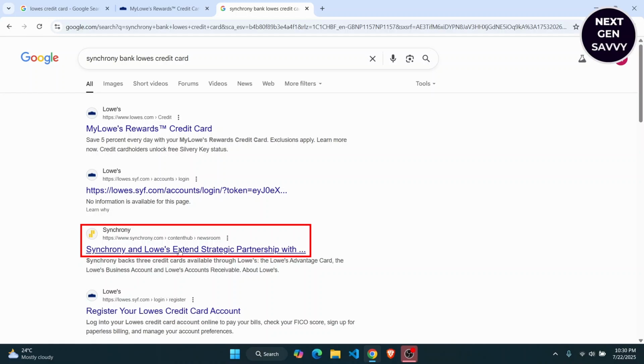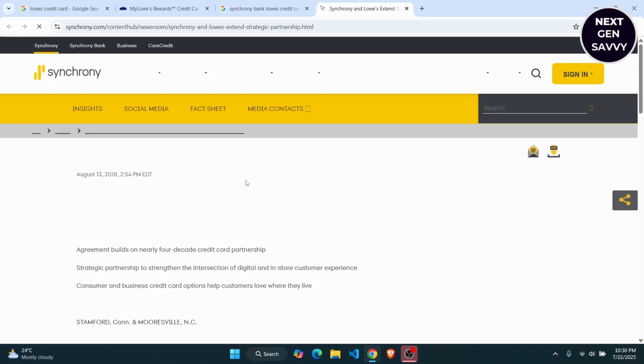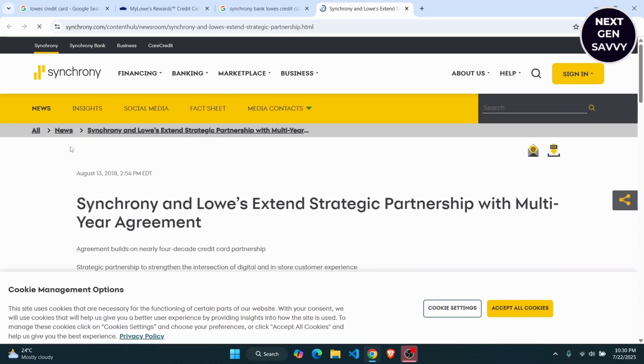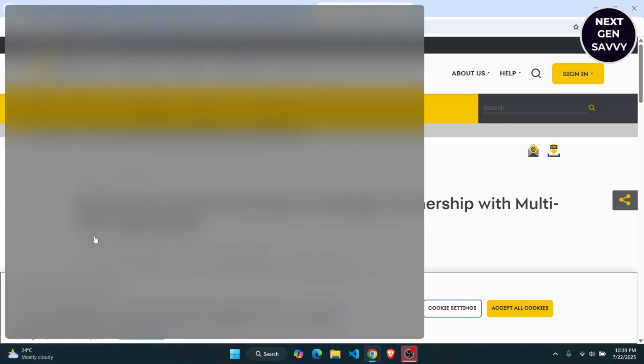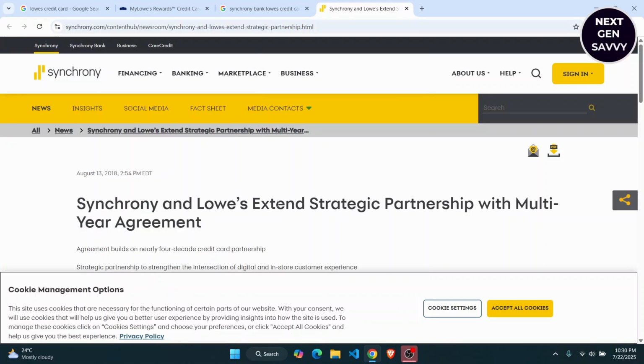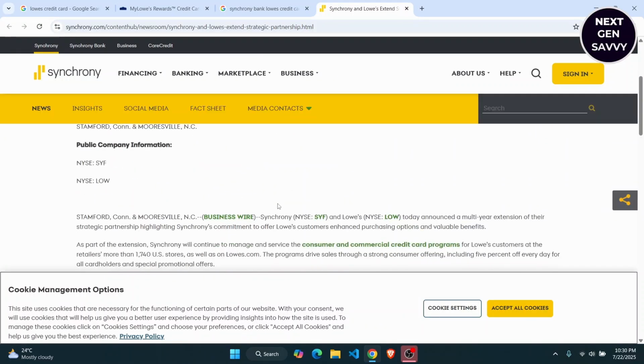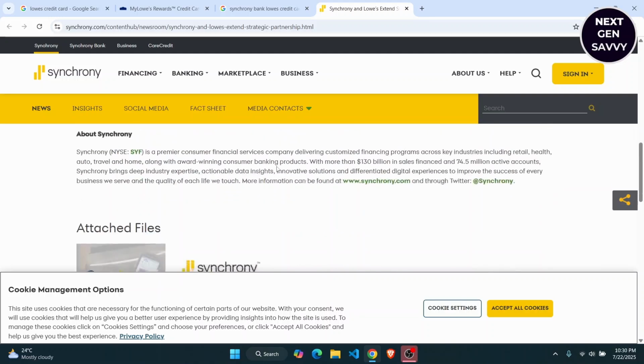Now you should be able to get to this page right here and then add your card details and then pay as a guest. And the next step is to choose the payment details, so you can choose your amount, whether you want a minimum or full balance, and you can see your payment dates as well. So that's how you basically pay for your Lowe's credit card online.